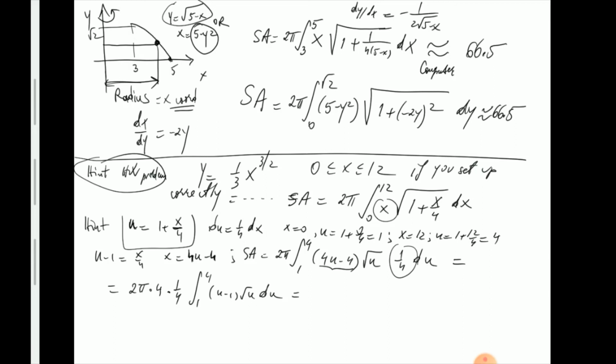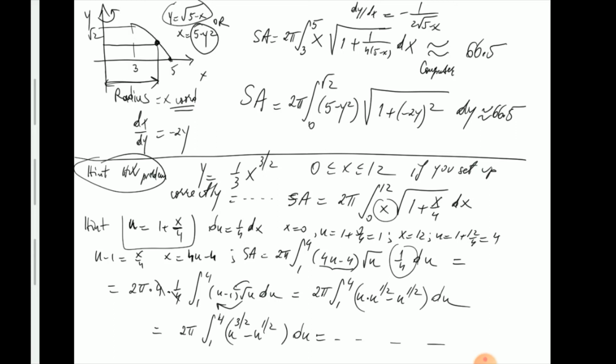And that's just going to be 2 pi integral from 1 to 4. And then if you distribute now, square root of u times u as a power, well, let's do it one more step here so you can clearly see. So you replace square root of u as a power, and 1 plus 1/2 is 3 over 2, minus u to the 1/2. So it becomes just the power rule, and you can finish it up from here. So with that, that's it for today, and I'll see you next time.